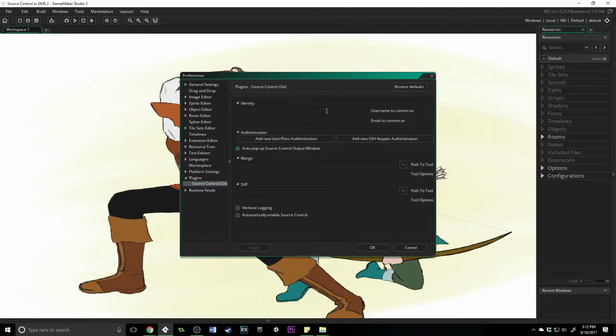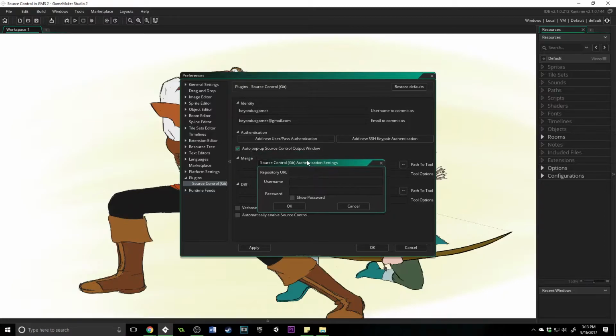So this information, you want to do basically the same thing that you just set up on Bitbucket or GitHub, whichever one. So username is going to be BeyondUsGames, as that's what I'm going to set up. Email is beyondusgames@gmail.com, and of course you'd use your own here. Now you can do user pass or SSH key pair authentication. For simplicity, we're going to use user pass as it doesn't require public and private keys, which generating those and getting them put into your repository can be much more complicated and time consuming.